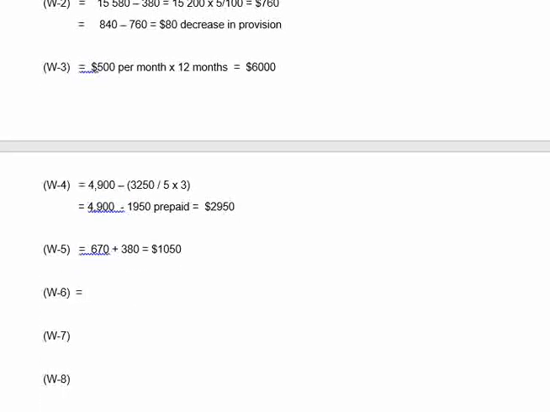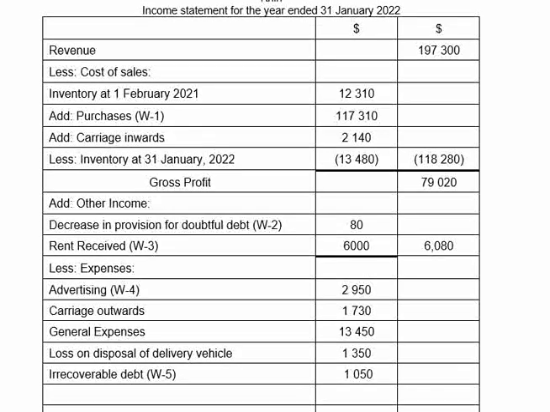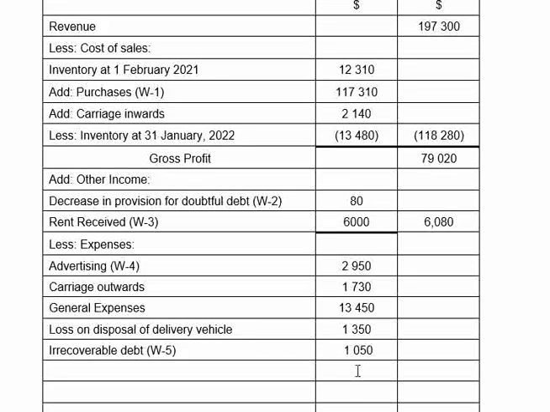So how much wages have been paid? I think this is 34640 wages have been paid, and there is an accrued wages. This is 1440 accrued. Okay. Then you will get the new total of wages and salaries. This is 36080. Done.